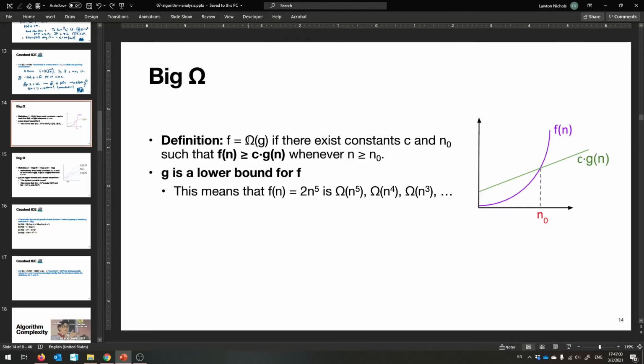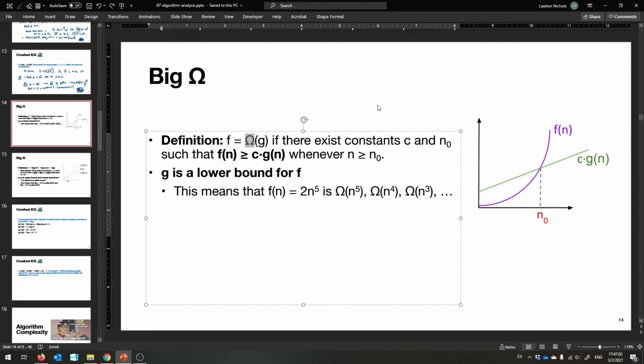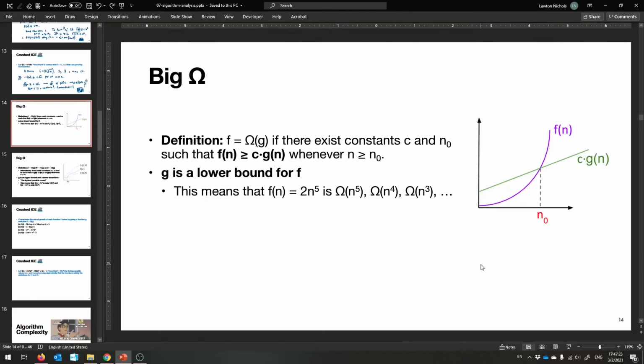So instead of big O, we can say big omega. Okay? And this is just about the same as big O, except things get swapped. You swap less than or equal to with greater than or equal to. That's all you do. Okay? We say f is big omega of g if there exist constants c and n naught such that f of n is greater than c times g of n whenever n is greater than that n naught. So they eventually meet, and then c times g of n is always smaller from then on out. Okay? That's the idea. So that's beautiful.